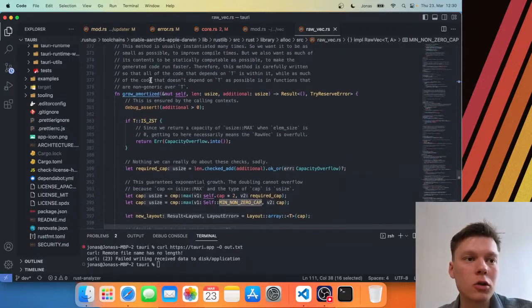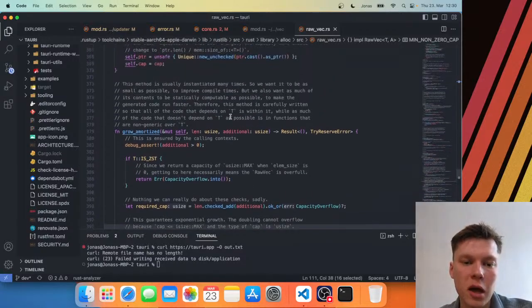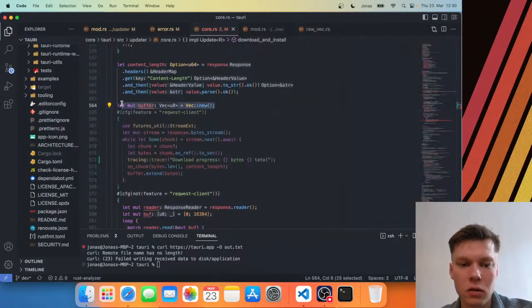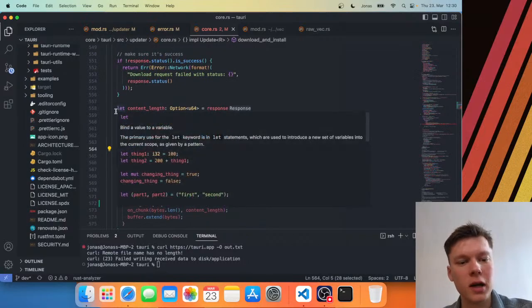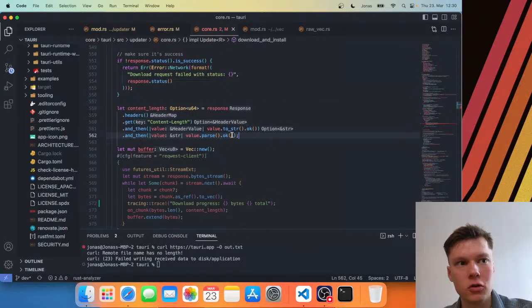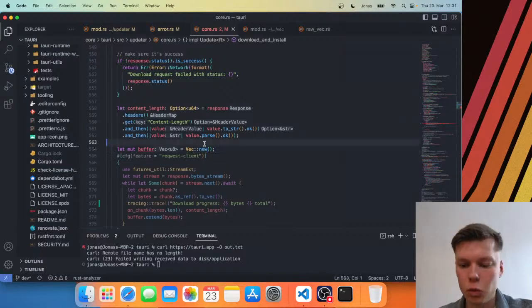Yeah, so we could conditionally use with capacity, but honestly, if the server doesn't set a content length, that's stupid anyway, because the artifact size should be known up front. Right. But what we can do, why not?